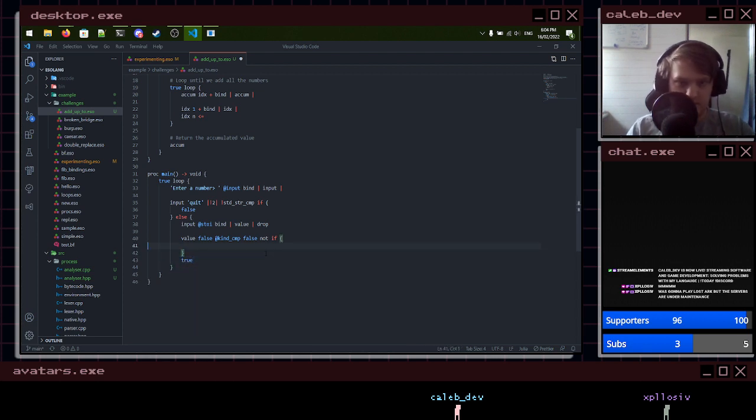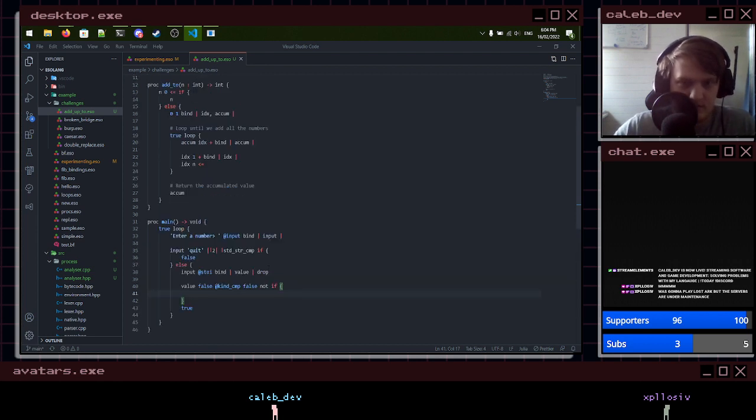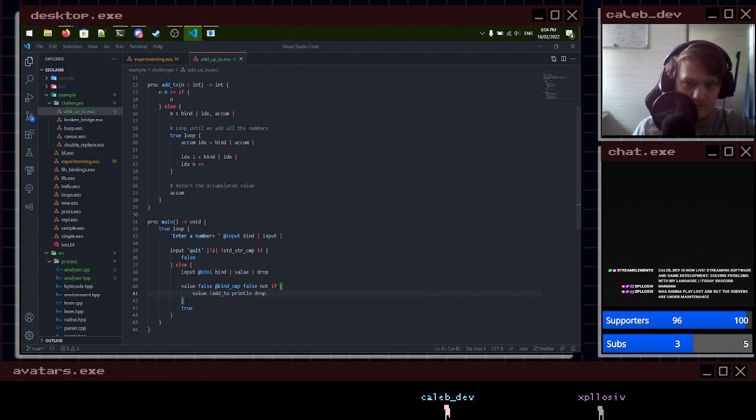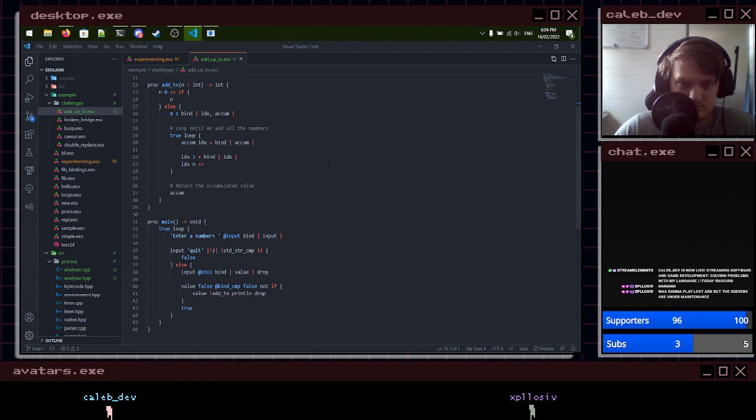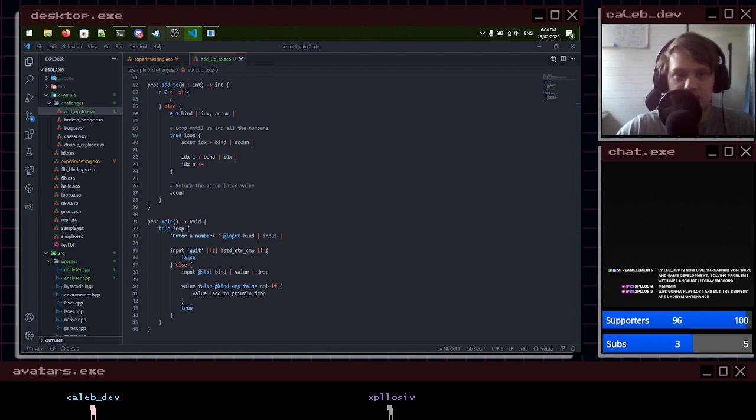And we'll just automatically put true here. So if it's not that, we will put the value into add to, and then we will print and drop that. I think that's everything.